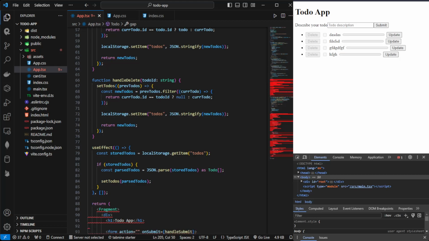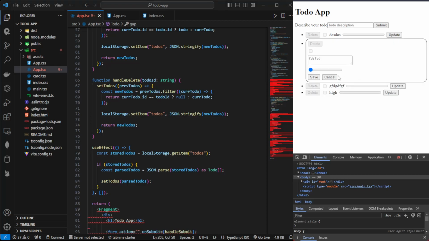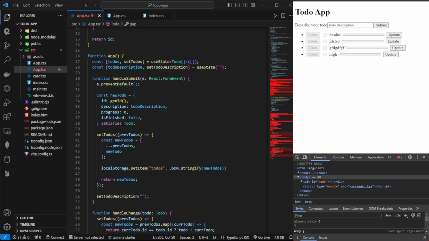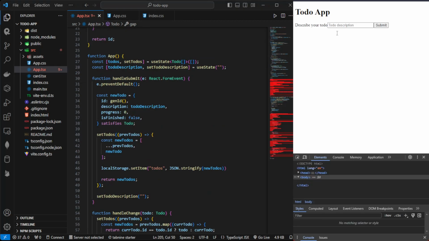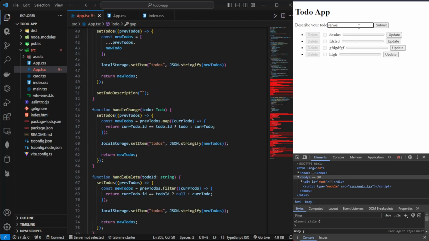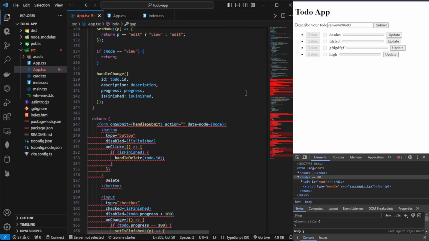You have learned, or we have learned, how we can pass on props to React, how we can change the value of a text input, how we can save values as well, and how we can load values on page load using useEffect, and the management of state using useState, and how we can loop through data using the array map.